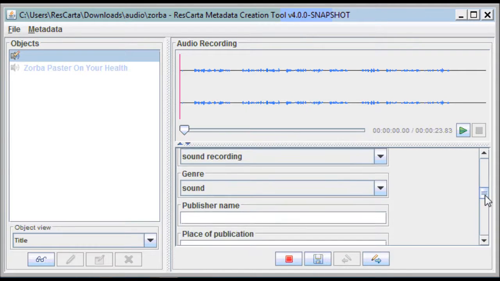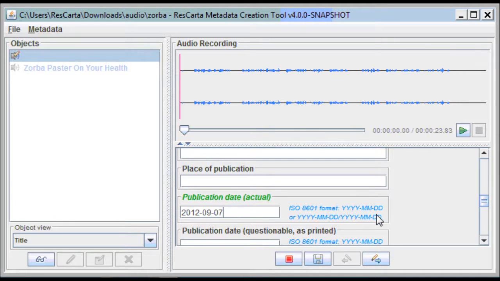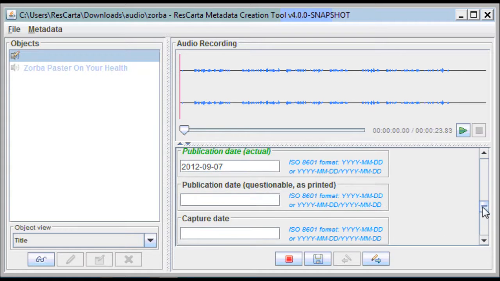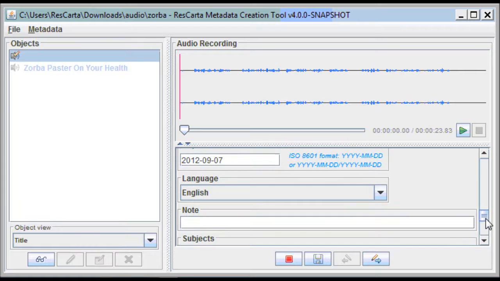We can put in date publication if we're going to actually put this up on the web today. And that's actually the first time. These are ISO dates, so we put them in an ISO format. The capture date, we captured this particular audio today as well. And we'll go down here and put a subject in.